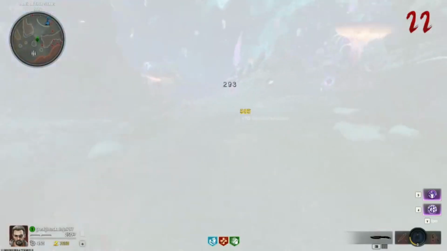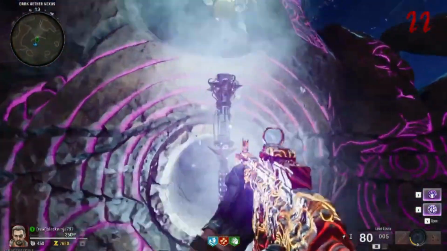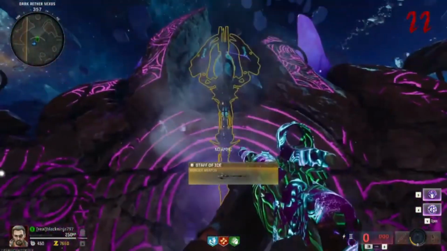But after all of that, if you manage to successfully get to the point where the screen fades to white, you most likely completed the last step and now can pick up the final product, the Ice Staff.